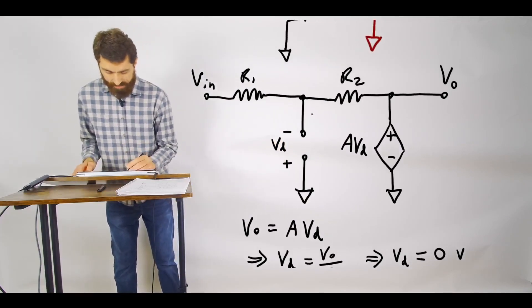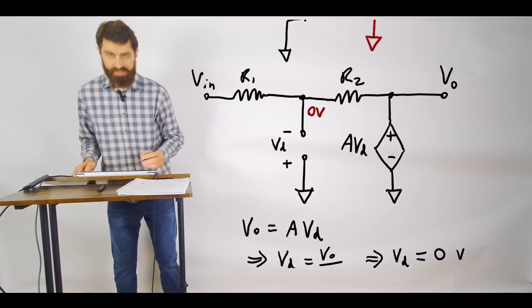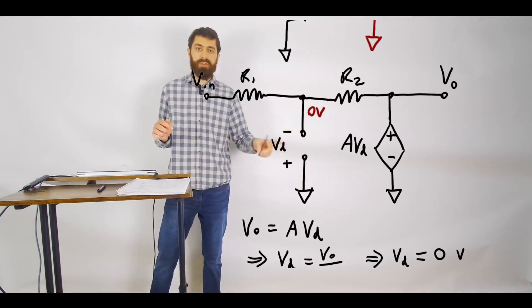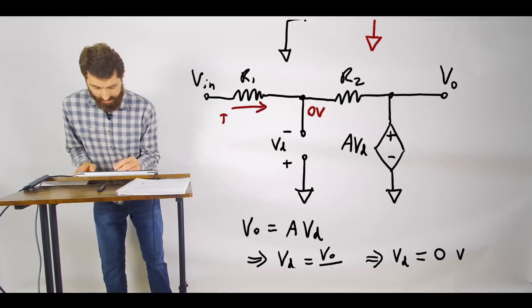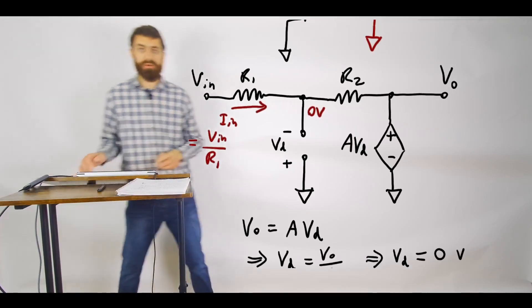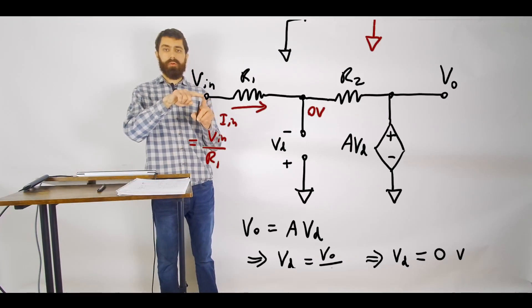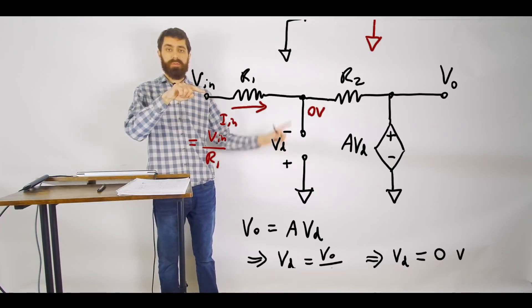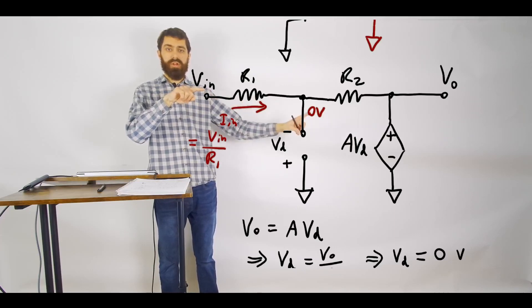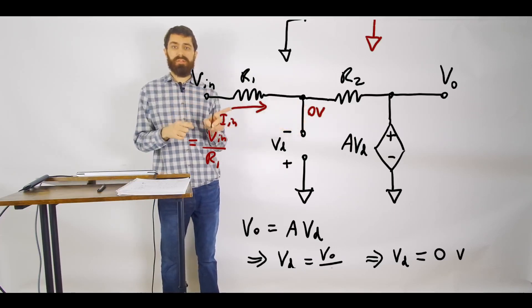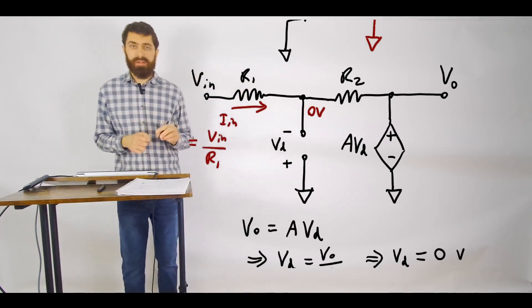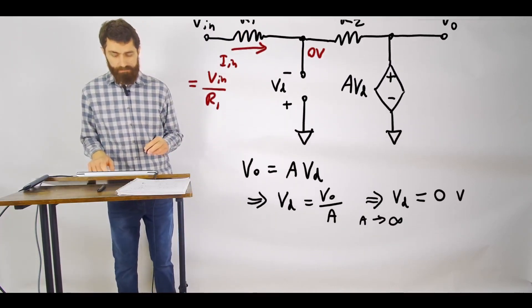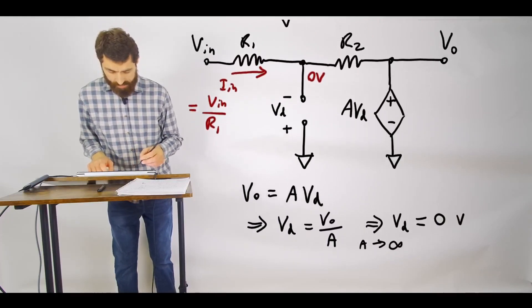So if that's the case, solving our circuit here, we can say that this voltage is zero volts, right? Because if this is zero volts and we know VD is zero volts, this has to be zero volts. What that means then is that this current, I'll call it IN, IN is going to be equal to VN divided by R1, right? Because VN is the voltage between here and ground, but then this is also at zero volts. So the voltage across the resistor is VN. So the current flowing in this direction is just VN divided by R1.